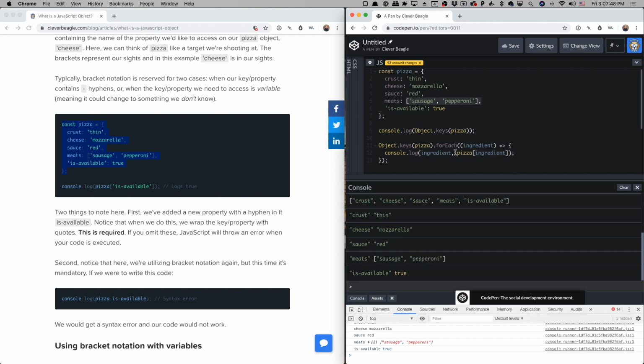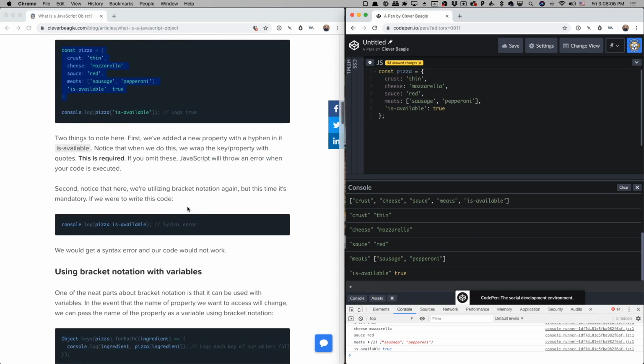So that's pretty neat. That's the second reason that you would want to use bracket notation: because you don't really know what property you're looking for, and so you want to pass in a variable that's going to move between different possible values or possible keys that you want to access on your object.